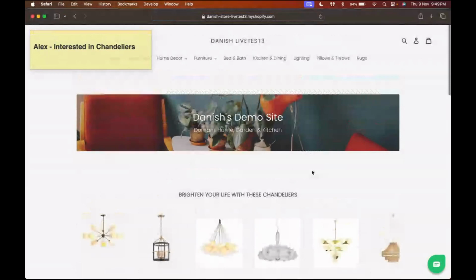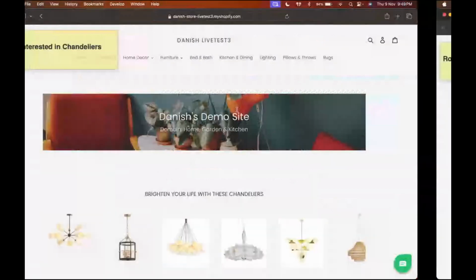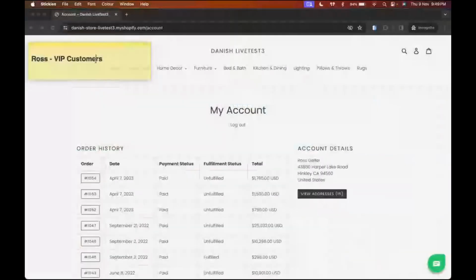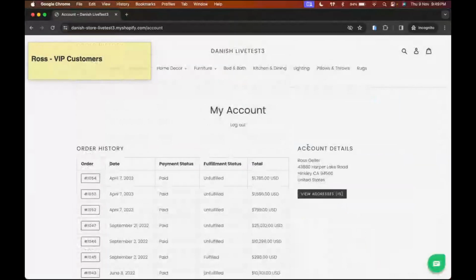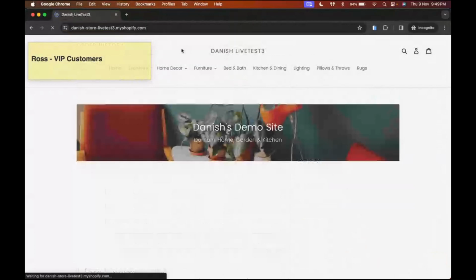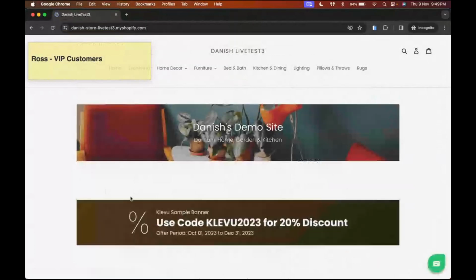Same way, I have another user who is Ross, who is a VIP, who belongs to the segment VIP customers. As you can see, he's made a lot of orders in the past few months and years. This person, when he goes to the homepage, or when he returns to the homepage, will actually see the image banner that we configured in KMC.